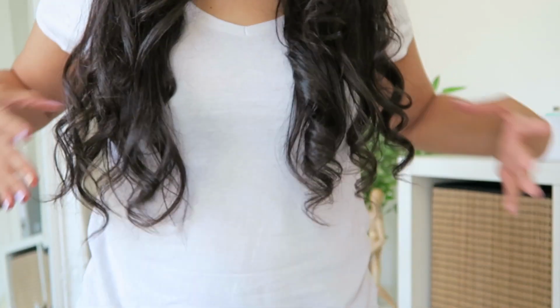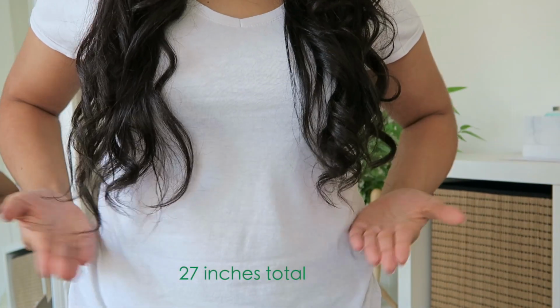Is the length of my hair right now. If I was to put it straight, it goes down to my waist. To answer a question I know people are gonna have, has my hair always been long? The answer is no. My hair has been long for a lot of my life, but I have had a few breakdowns and cut it into a bob, and it's always grown back, and I know why.